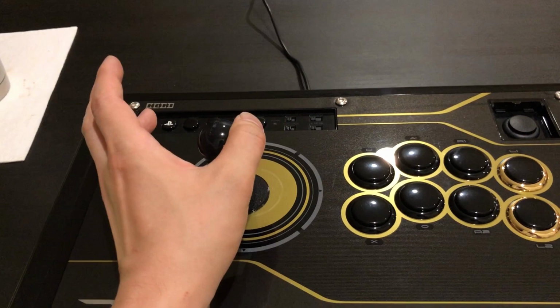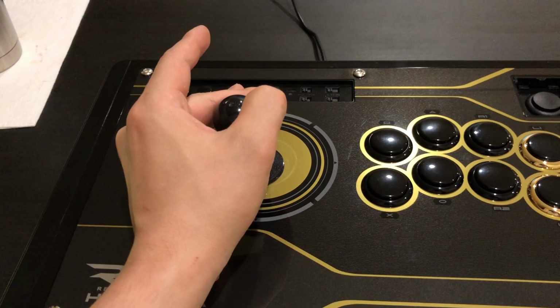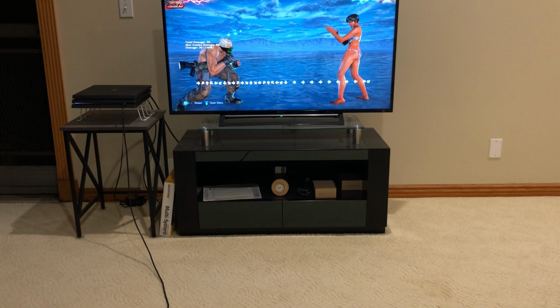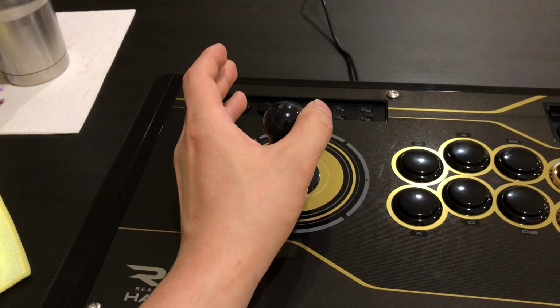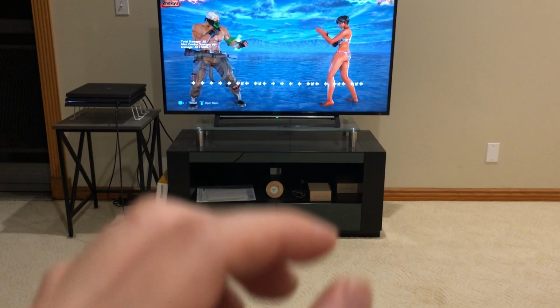Just relax your fingers. Back, down, back. When you're in down, back, this has no corners or gates. It's circular. From here, the key is to just let go, but don't let go completely. Keep your thumb on it, because if you do, you see that last input right there? It comes out as back, down, back, back.